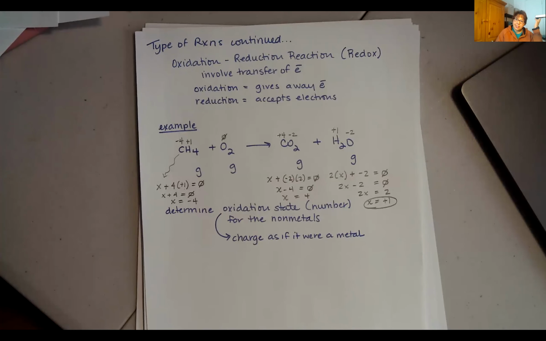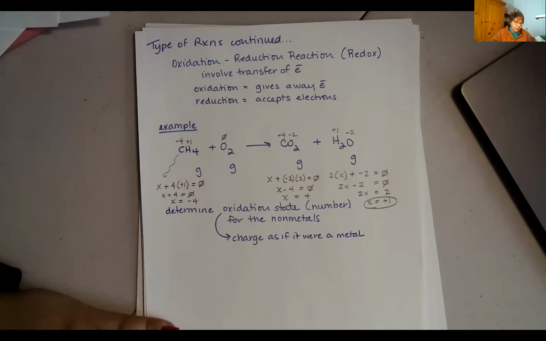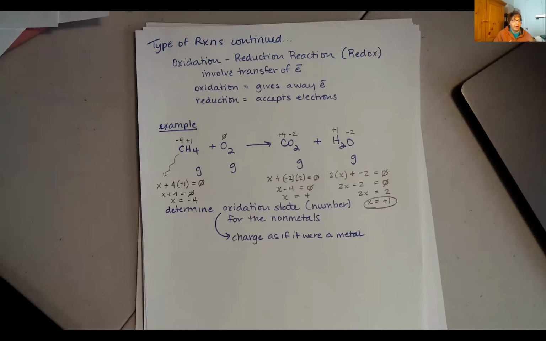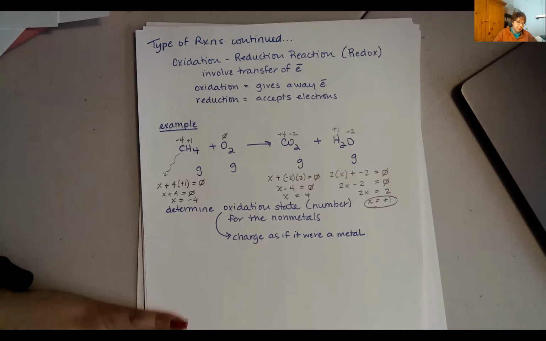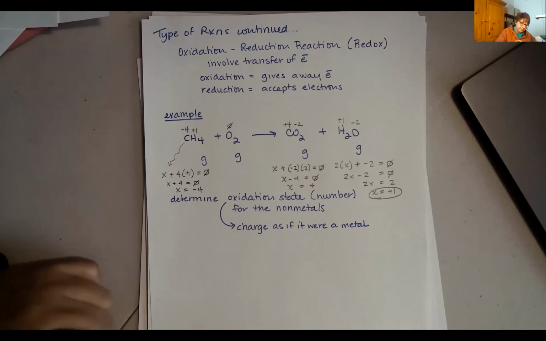Whenever you state oxidation states, you have to say plus or minus. You can't just say, well, it's 4. You have to say if it's +4 or whether it's -4. So now that we have figured out everybody's oxidation states, let's compare.